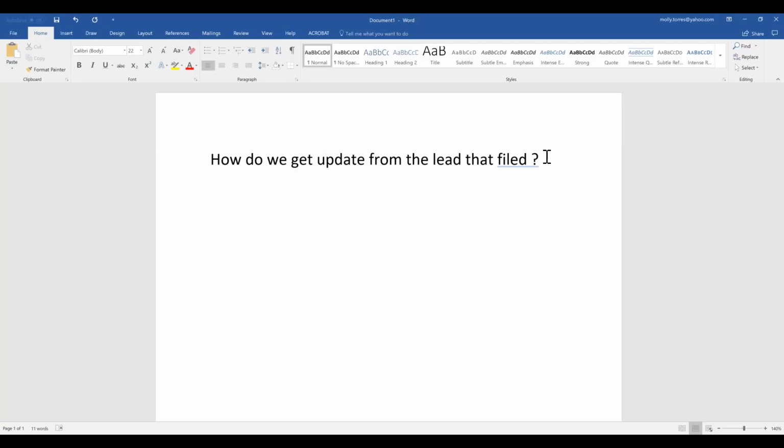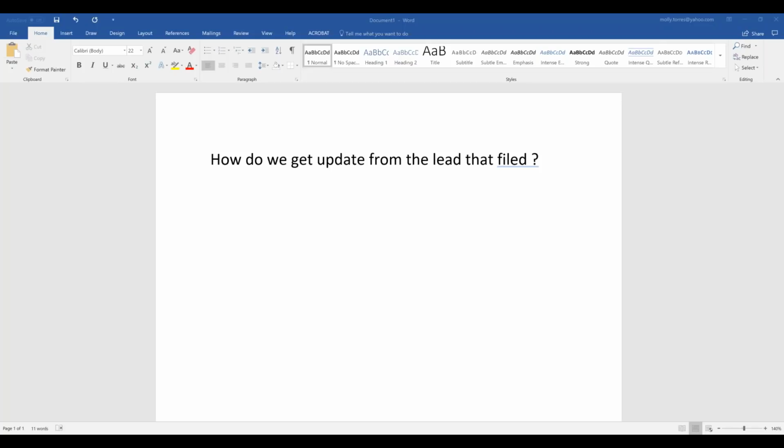So the reason to get updates from the lead that was filed, if it's not going to actually help you in prospecting and you're just curious what's going on, in all honesty, we've been doing this for 10 years, you're wasting your time. Don't waste time becoming an expert in probate and what's going on with the case. Become an expert at building rapport and marketing and door knocking and getting that listing appointment. In all honesty, I don't really know what you could find out in the update from the case that would help you get closer to the PR. I'm going to say that with a grain of salt, so to speak, and hopefully you guys can read between the lines. I want to make sure that makes sense.